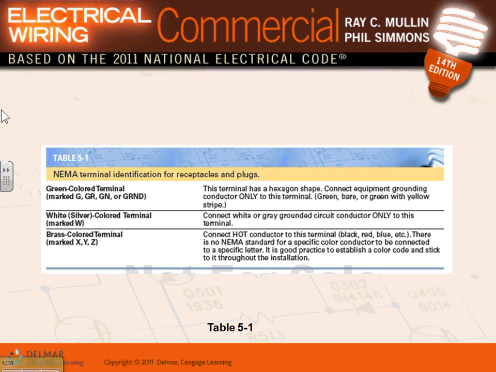This is for the manufacturers. The terminals, guys, you've seen terminals, for example. You can identify the hot terminal and the grounding terminal. This terminal right here, see the green terminal? I don't know if you can see that from here. The green terminal is always ground, right? So that's identified by NEMA. The silver terminal, my silver terminal is right in here. I don't know if you can see it. This is always the neutral, the silver terminal.